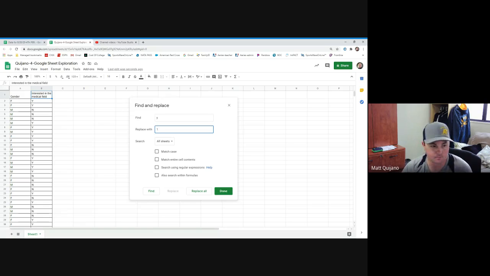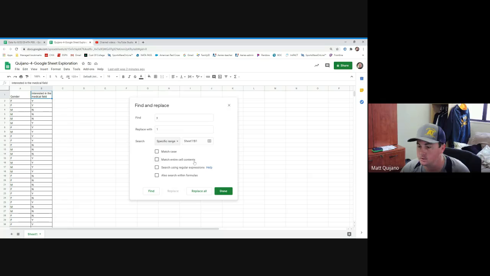Now, under Search, it says All Sheets. So if we were to click Find and Replace right now, anywhere it found a Y, it would change it to a 1, even if it was in part of one of these words. So what we're going to do is click on that box, and we get 3 options here. We're going to go to Specific Range.